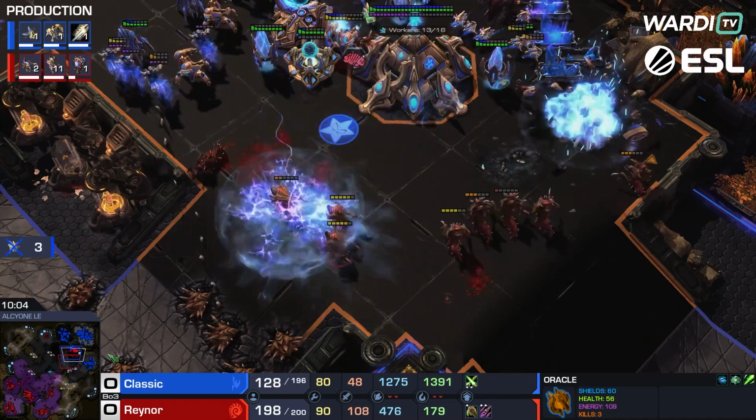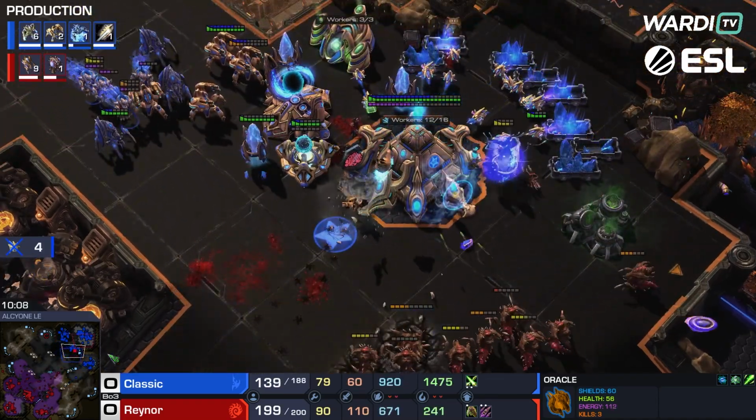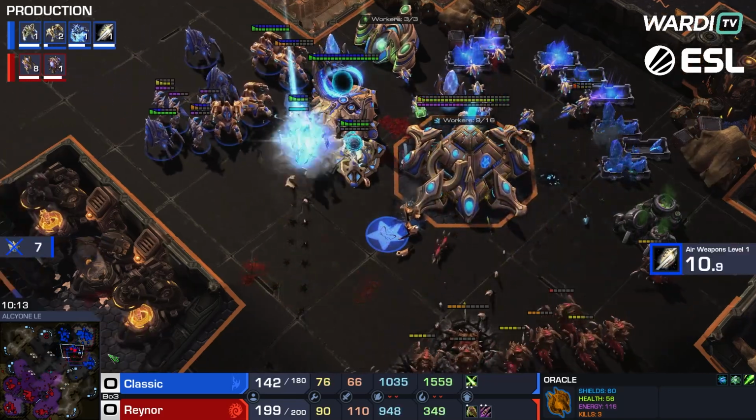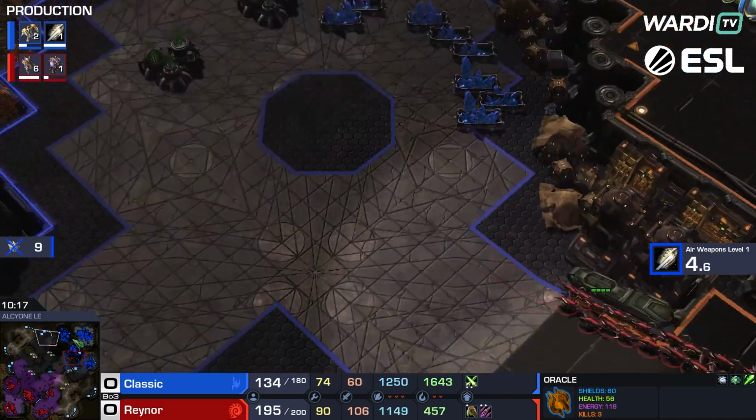+1 air weapons coming up. Our Hydra's going to finish off the Assimilator here. Just going to get back onto this pylon. The Immortal goes down as well, and our Nexus is going to be the next target. That will also drop. 7 probes killed. And Classic, like I said, just kind of caught off guard. Just lost a base over here as well.